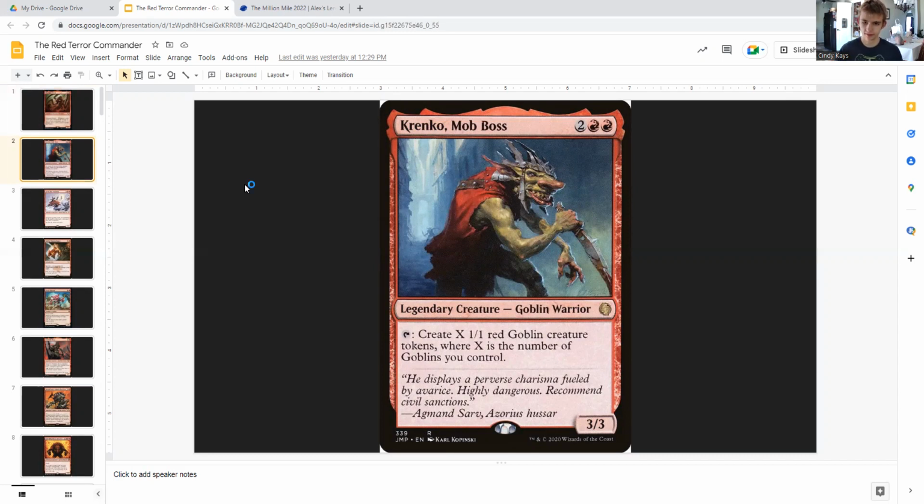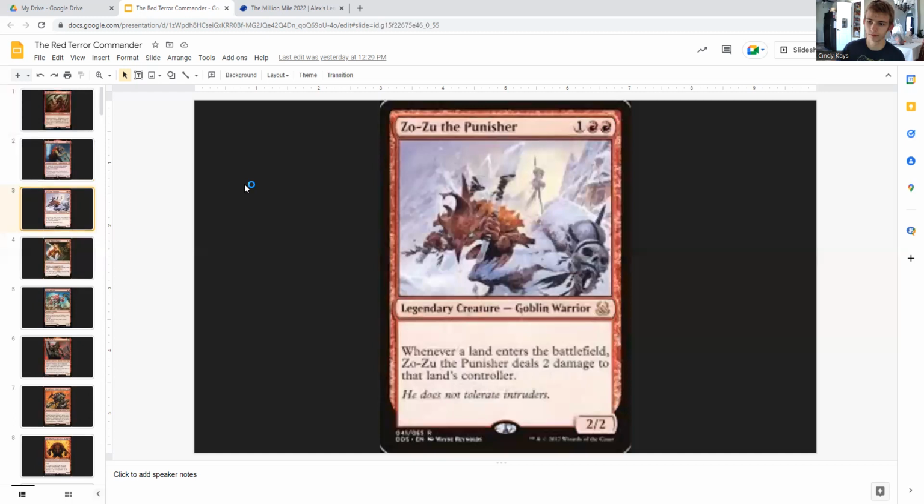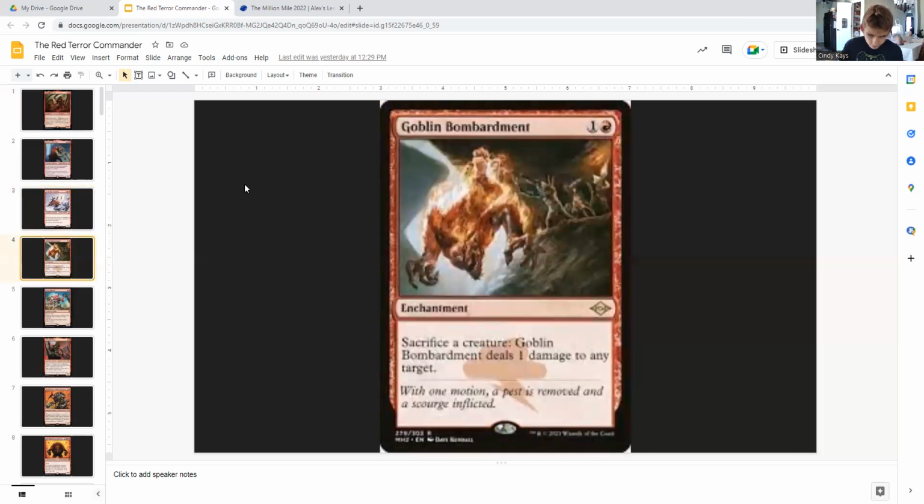So Krenko, Mob Boss, to make a bunch of Goblin tokens. Zo-Zu the Punisher punishes landfall players, since they like to play multiple lands within a turn. And the damage dealt can come from anywhere and can be directed at anyone. As long as it's red, the Red Terror is going to get buffed up. So even as Zo-Zu the Punisher hits us, that's a red source dealing damage to a player, so the Red Terror is going to get a +1/+1 counter.